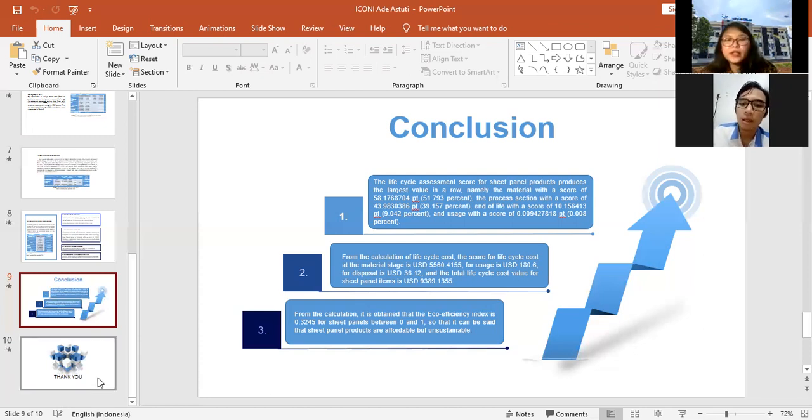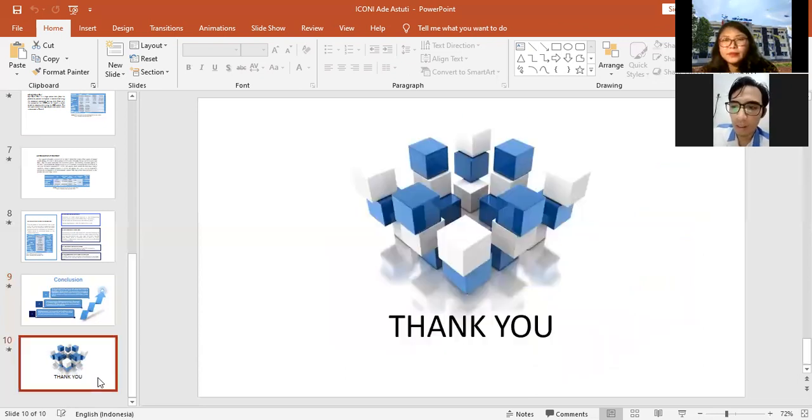All right, so that is the conclusion. We call it the life cycle assessment score. And from the calculation of the life cycle cost, it can be assumed that the sheet panel products are affordable but unsustainable.